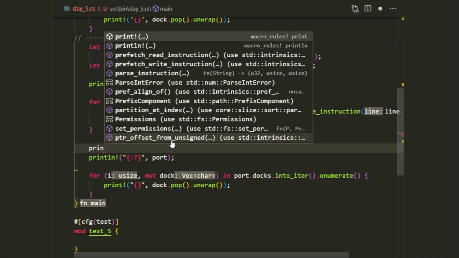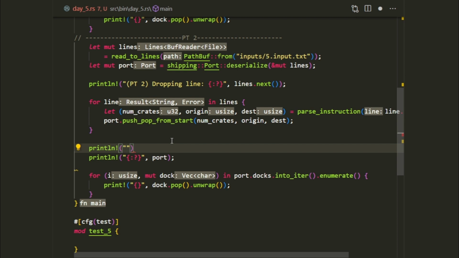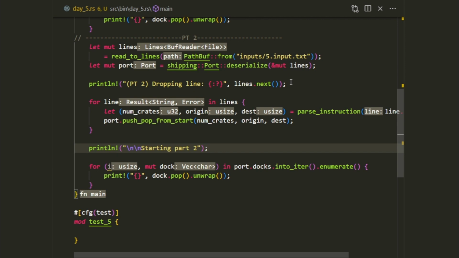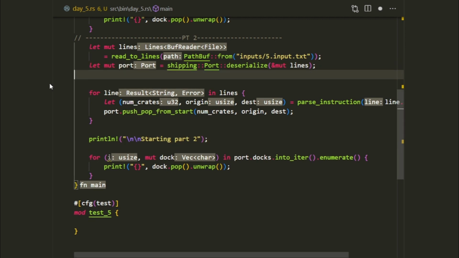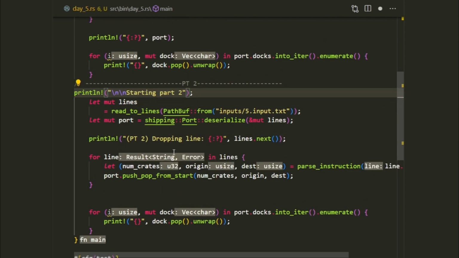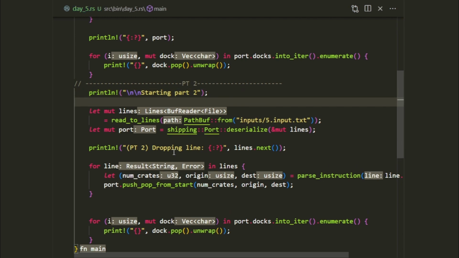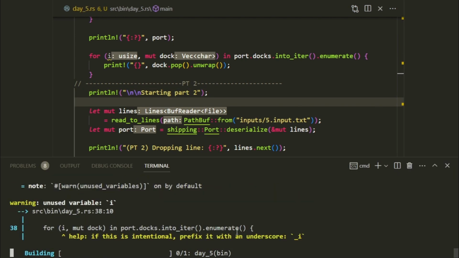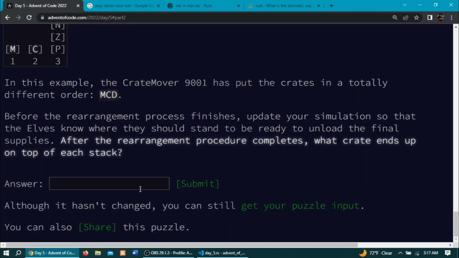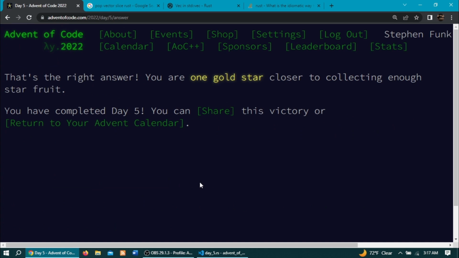Let's just print line starting part 2. We don't need this guy. We do want this. And run it again. Copy and paste our answer into here, submit it. It should be good. That's it. We got it.